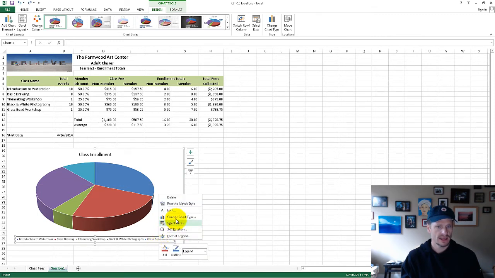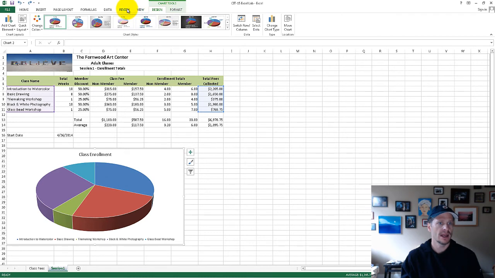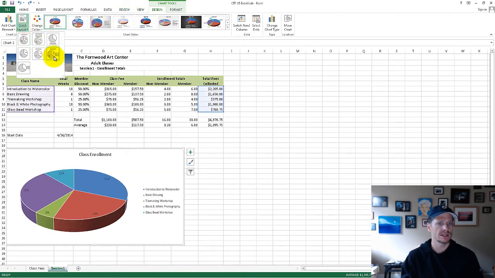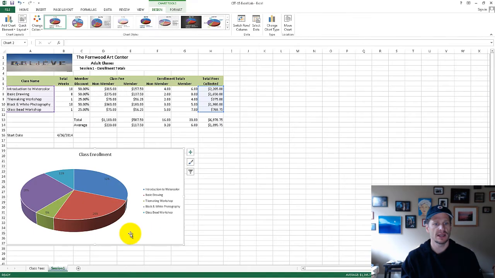Right click it, and oh, you know what? Here, when I select my chart, I've got Format, I've got Design, and Quick Layout. I'm going to choose this layout right there. That's how we did that. Awesome. So we now have our thing looking pretty much like the thing there. Don't worry if your colors are different than mine. These actually came out the same.